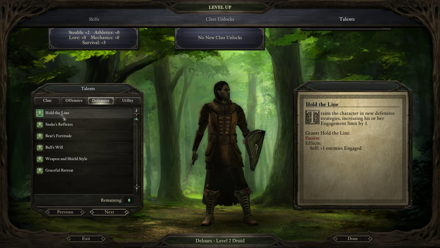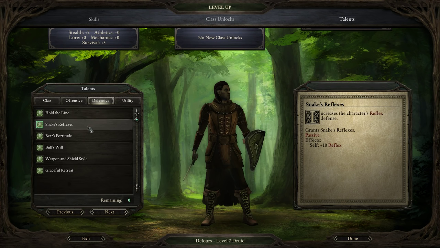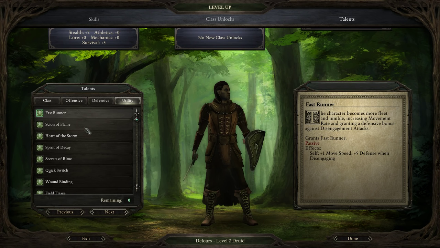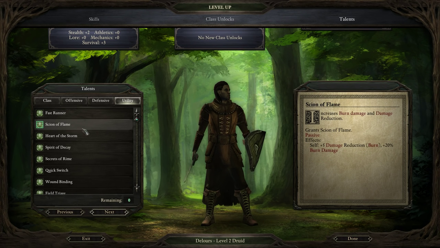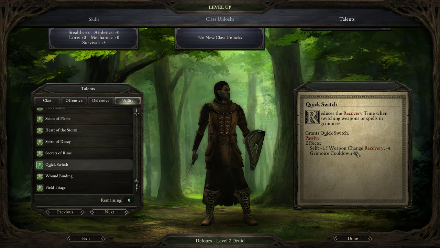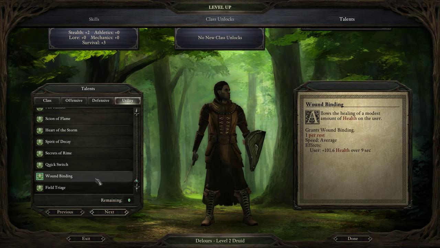Not offensive. Defenses. Hold the line gives you more engaged ability to lock people down. We gain bonuses to one of our saving throws, weapon and shield style. Graceful retreat lets us disengage better. No, I don't care about that. I don't think the movement speed is important. This is interesting. We get better damage reduction from burn and do more burn damage. I think these are more for a straight-up spellcaster, but we do a lot of that. Now, we don't have any fire damage. We do, however, have one that does frost, right? More freeze damage. Quick switch between weapon changes and also your grimoire swapping.